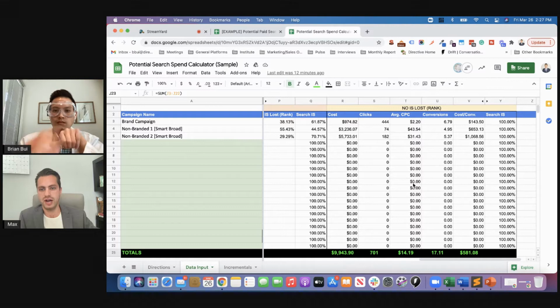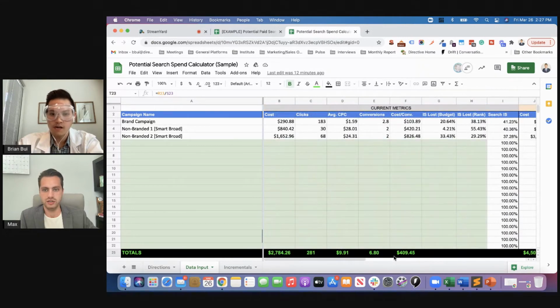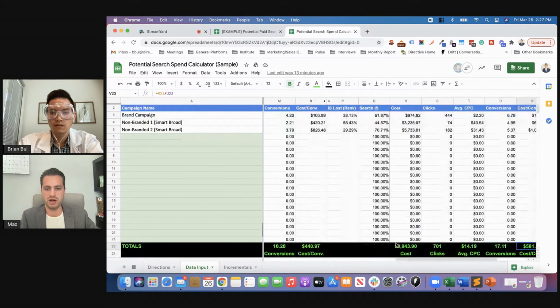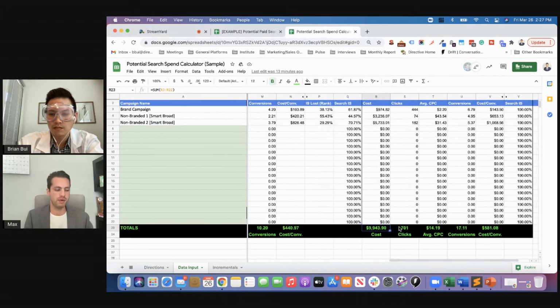So you can see on the no IS loss due to rank, the average CPCs are going to be higher per campaign than they would be off the baseline, or if you're just trying to minimize loss due to budget. Got it. So because of that, all of our cost per metrics are going to go up. Cost per conversion is going to go up, average CPC is going to go up, and then overall cost is going to go up as well. Right. So that's when we're not only putting more money into the campaign, but we're also paying more per click, where we're seeing somewhat diminishing returns there.